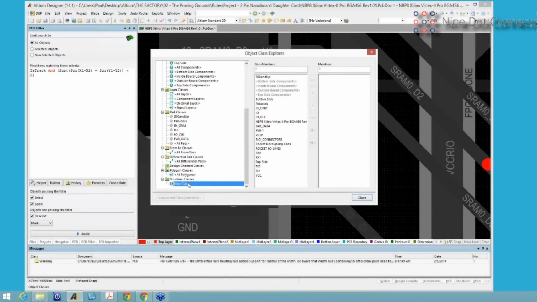Now, in my case, I'm going to keep it simple. I'm going to right-click here and rename this RX and TX. Since these already exist, I'm going to take these 4 classes and make them members. So I've now just created a class of a class called RX and TX. It took all 4 of these net classes and mushed them all together. Okay, I'm going to press close, so it's now in there.